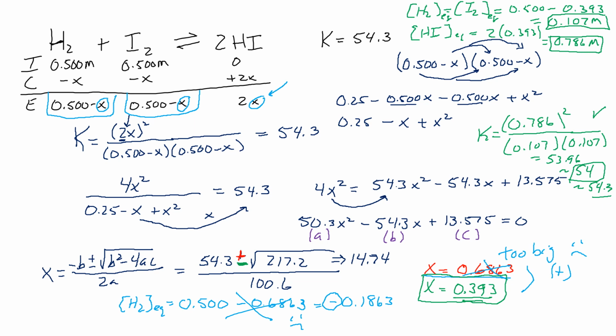So I hope this helps. Some of you did want to see sort of the quadratic version of this. And again, you do see, you do get the same x value. In this case, again, you do get two positive x values, but the key is when you go to put it back into this equilibrium line, although it may work for one spot, it definitely does not work for the others. So it does have to work for all the spots on the equilibrium, and what I mean by that is when you put the x value in, it's got to hit a positive number for everybody at equilibrium. You can't have a negative concentration, nor can you have a negative pressure.